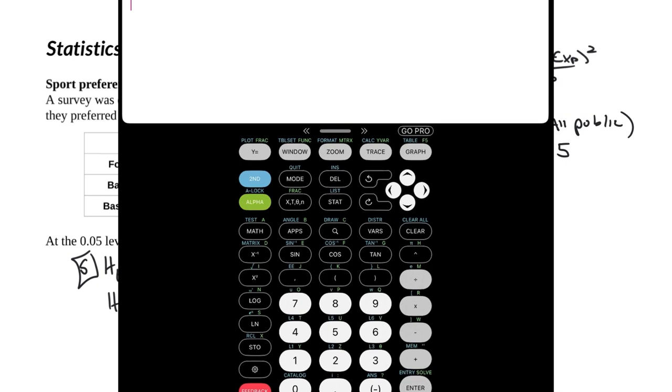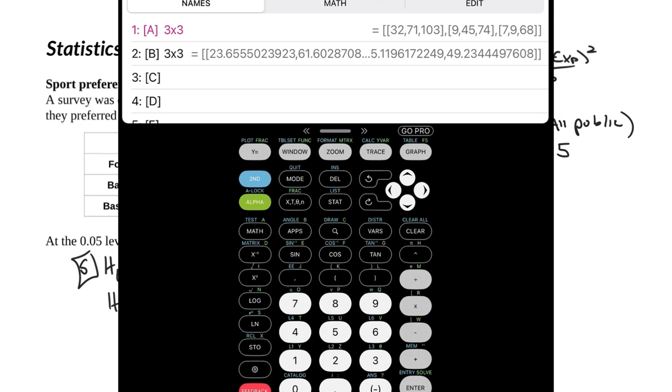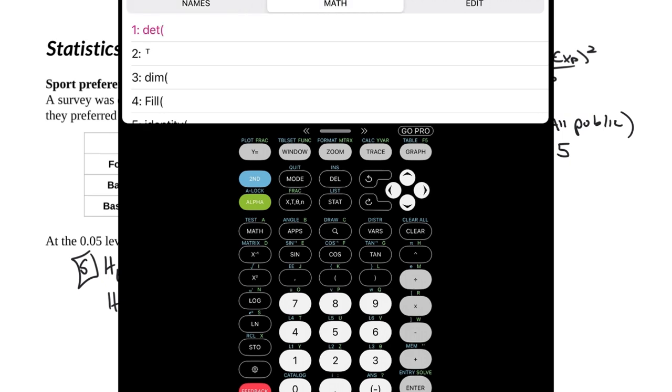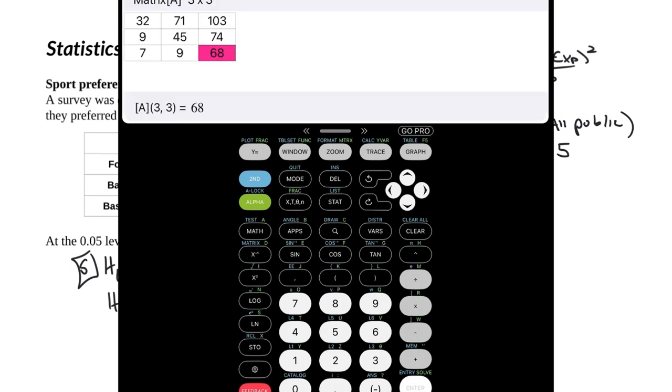All right, I am going to put the table of information into a matrix. I've already had a matrix. You might not have one. But in my matrix, I want a 3 by 3. And I'm going to put in the information from the table exactly as it appeared, not including the totals, just the raw data from each of those cells. I'm going to put in here. Again, don't include the totals. You don't need to do that. That will be calculated for us.